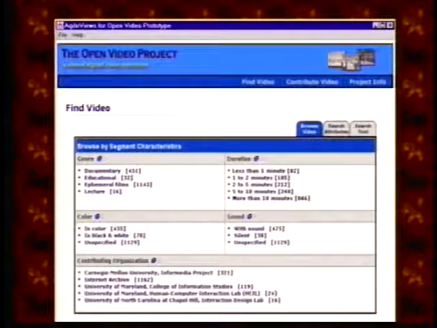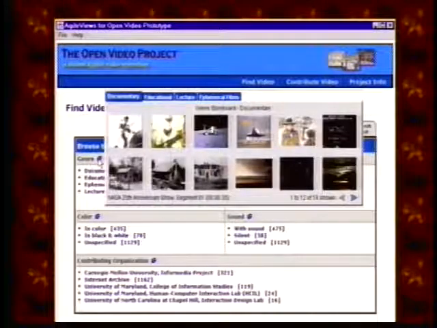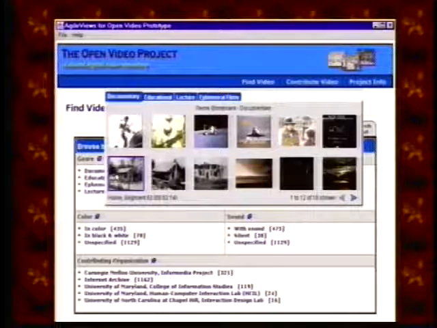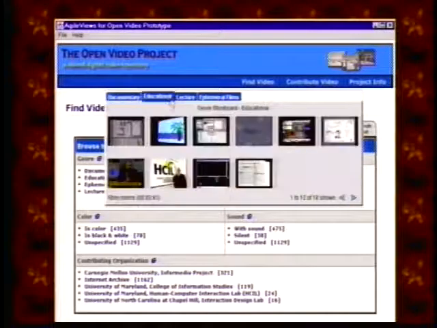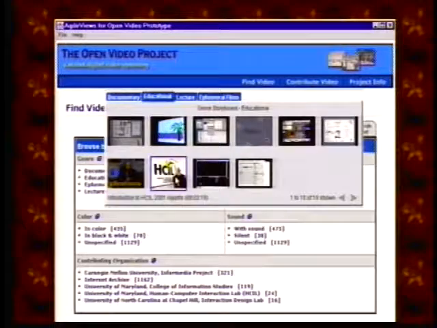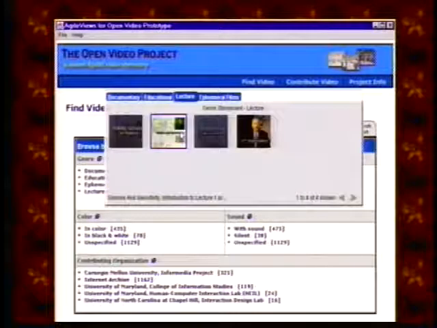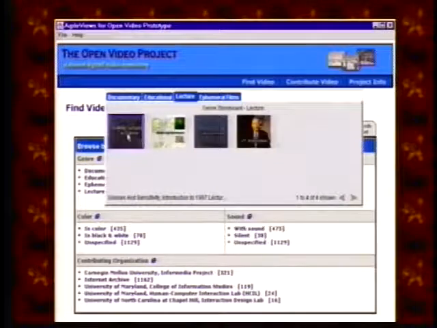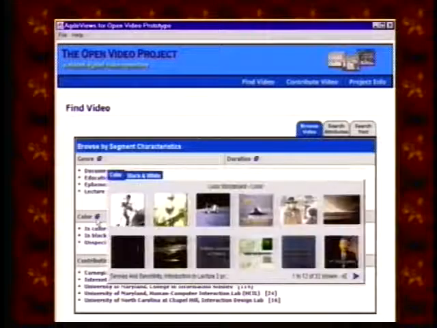At the coarsest level of granularity, a user may wish to gain an overview for the entire collection. This can be done with a tabular summary or a visual summary of the collection, indexed by the metadata most relevant to our users. Here, the user has moused over the Agile View icon to display an overview of the collection organized by genre. This not only gives the user some visual information about the titles in the collection, but by showing each video title displayed on a separate tab panel according to genre, the user is able to focus on the part of the collection that is most appropriate for her needs. The collection is also indexed by duration, sound, and color.